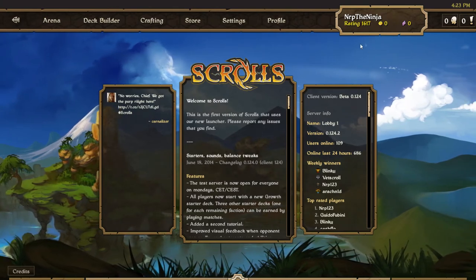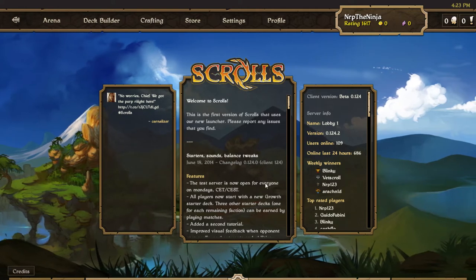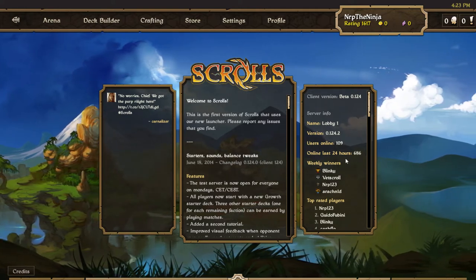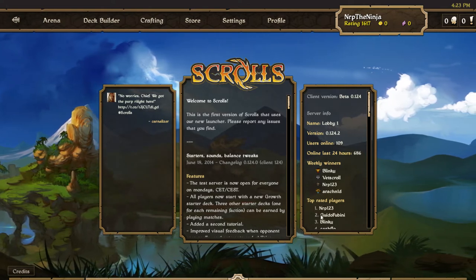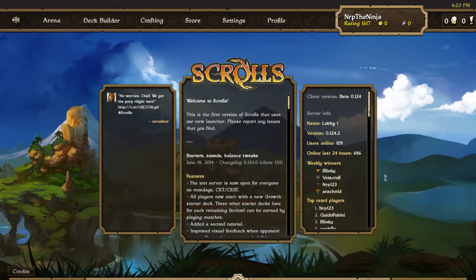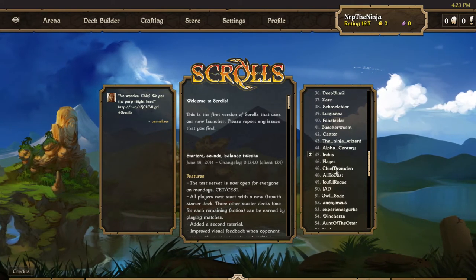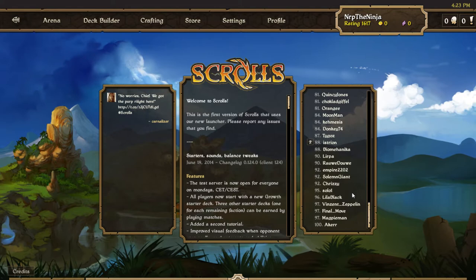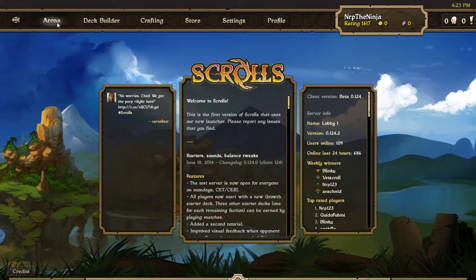Look, I'm on my other account. Yep, I'm on NrpTheNinja right now, because I'm going to try a little something different today. I want to make a ranked match video, I want to play some Scrolls, but I don't want to play ranked on my main account, because I am at number one, so there's really not much of a point to playing. So I will be playing with my other account. It's all the way down at 16, 17, I don't even know if I'm in the top 100. Probably not. But we're not trying to rank up really right now.